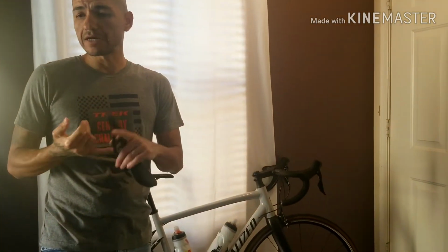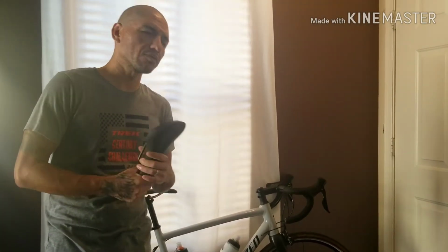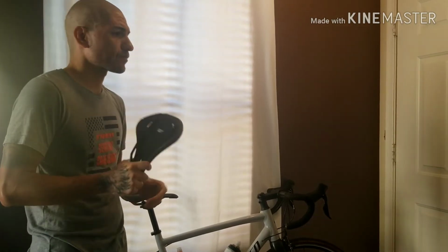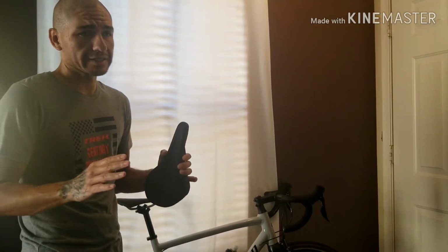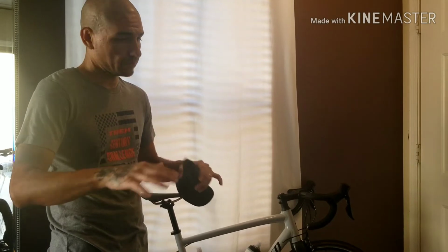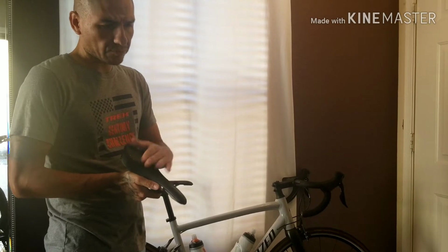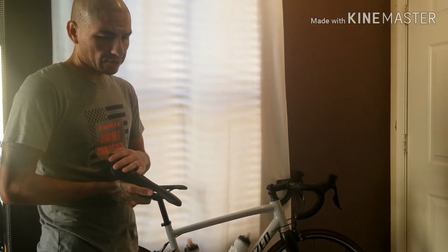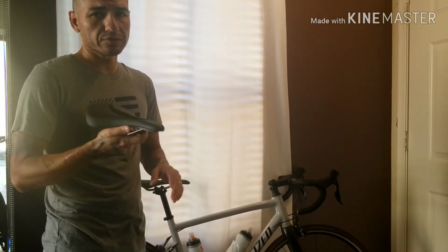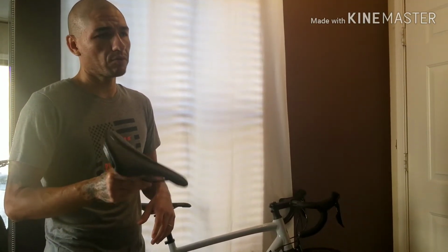And then I've tried the Bontrager Sport, and then I've tried this Body Geometry. I've tried a Giant. I used to have a Giant saddle, and it was horrible. It was terrible. So yeah, I haven't really tried a whole lot of saddles. So I got lucky that the second saddle I tried, which was the Bontrager Arvada, was the one that I could use. But I've read some reviews on this saddle, and I've already seen a couple guys complaining that this saddle is horrible and very uncomfortable.